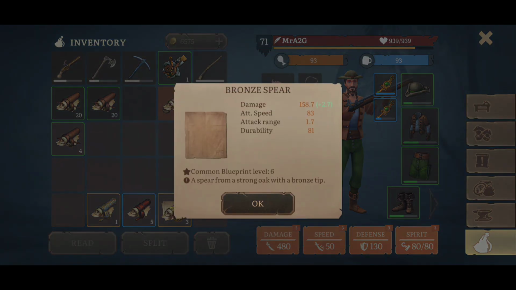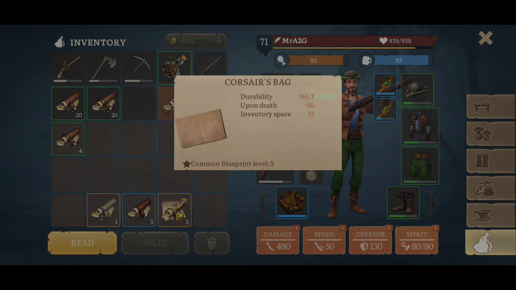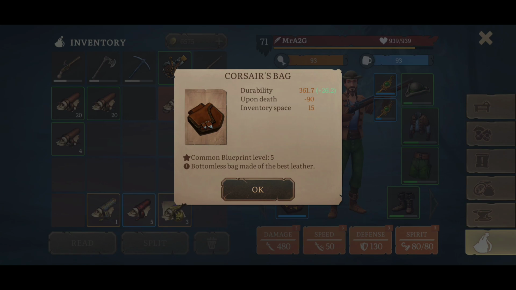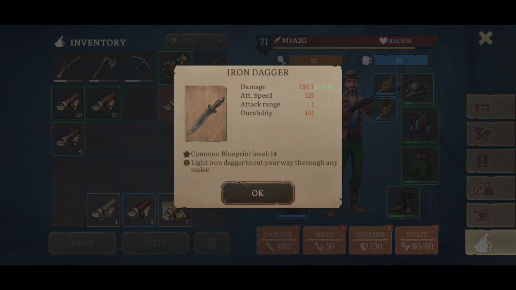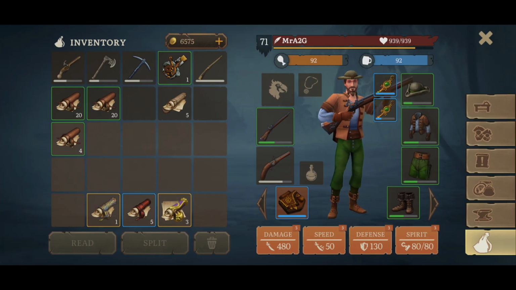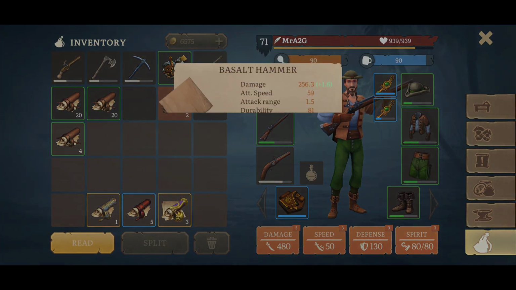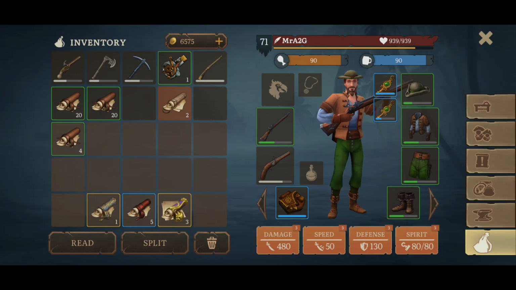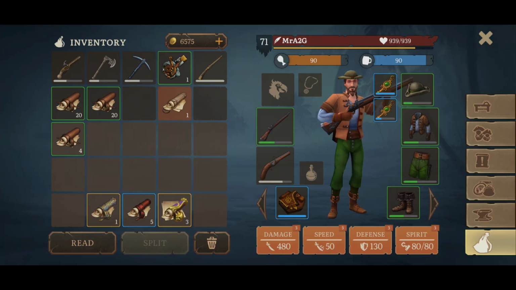Boarding musket, bronze spear, boarding musket again, Corsair bag. That's actually getting some reasonable upgrades. Shame it didn't have the extra pocket slot like my blue one here does. So it is what it is, but it's got a lot more durability now. I guess that's the thing you look at, but that extra pocket slot does wonders. It's a healing slot, to be honest with you. So the heavy bandage is getting closer and closer.